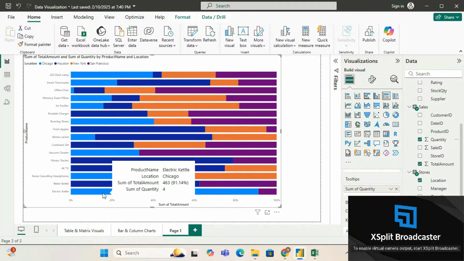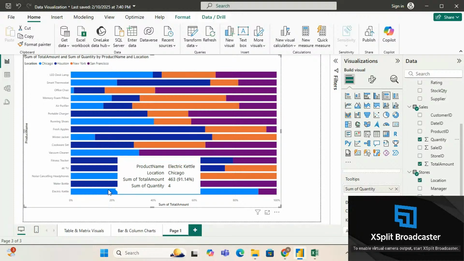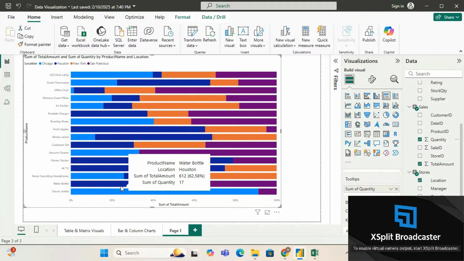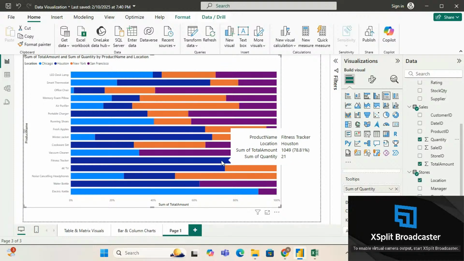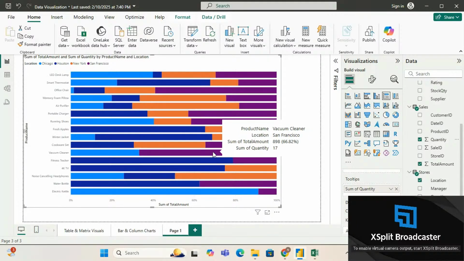I mean, apart from quantity, we are getting more amount. The most amount that we get from Chicago location is from electric kettle. Then this one from Houston, it is fitness tracker. And vacuum cleaner from San Francisco.